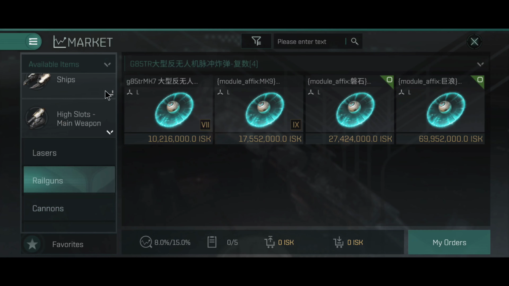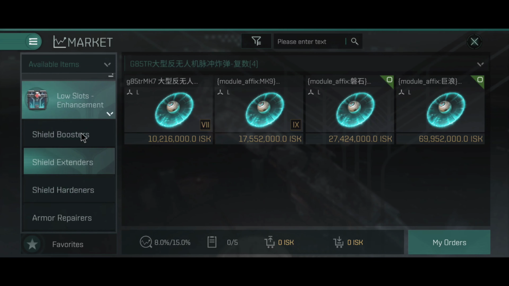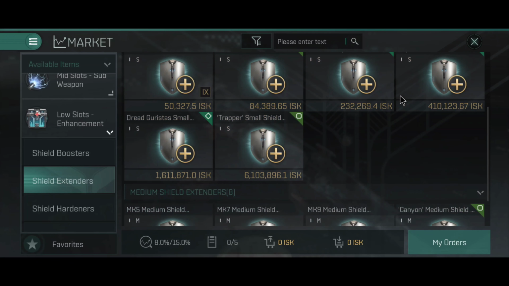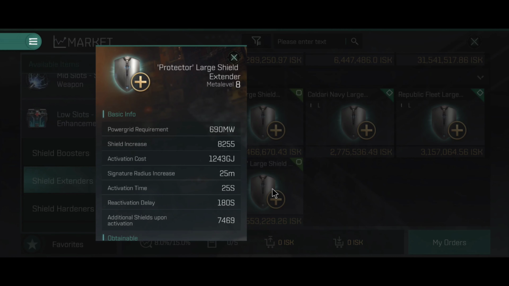in large scale battles. We all know that drone boats are the main thing used in big battles now, and this should reduce the number of drones, and it will allow for a lot more tactics to be introduced to the game. Now on to the extenders. Well, this is the large shield extender. This affects all extenders from small to large and to the capital ones.